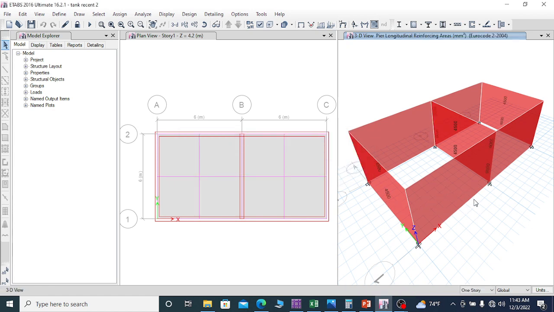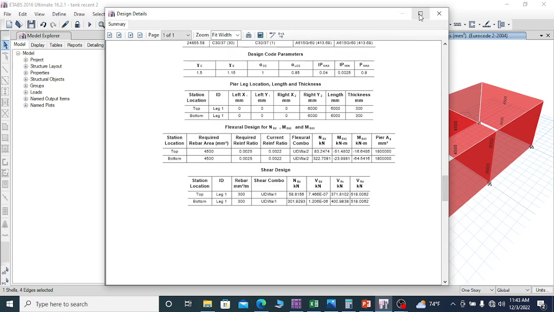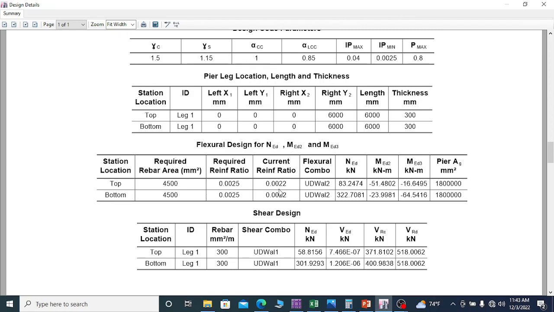Here now the area of the reinforcement bar is displayed on the wall. Now click on this surface to view the area of the reinforcement with respect to the minimum required reinforcement ratio. Here the minimum required reinforcement ratio should be less than the current reinforcement ratio.